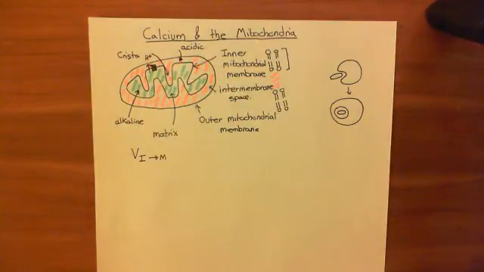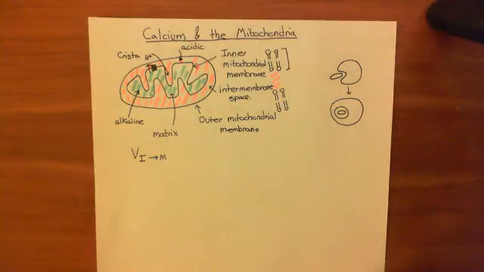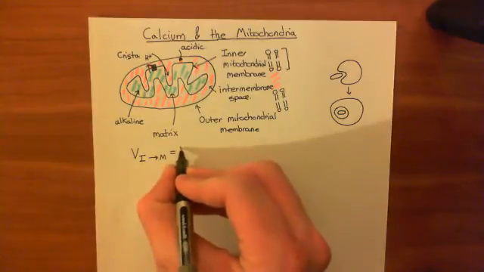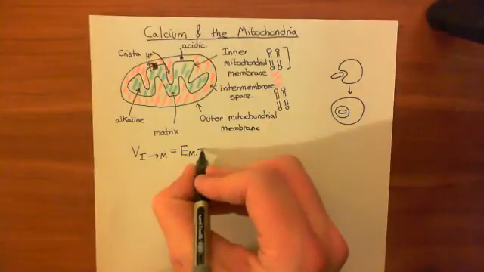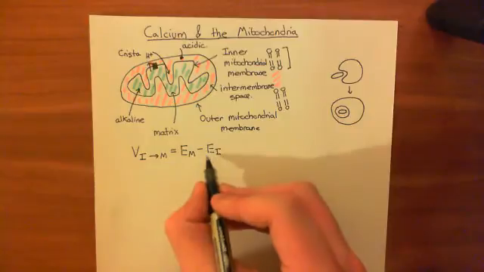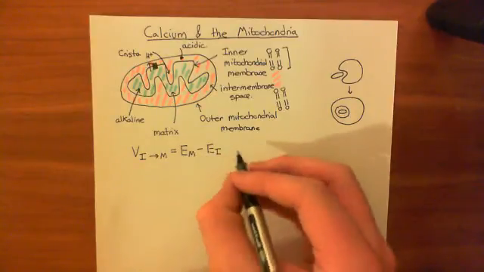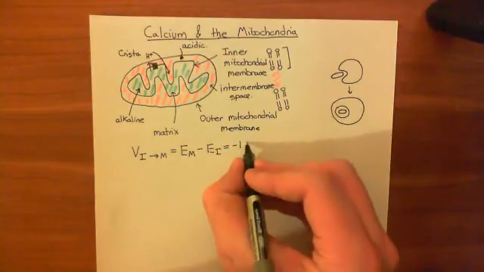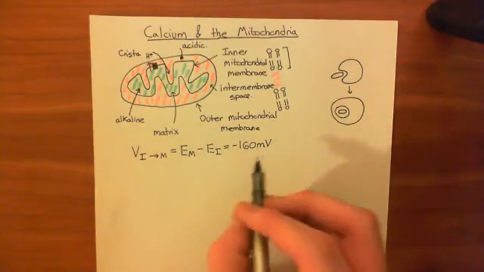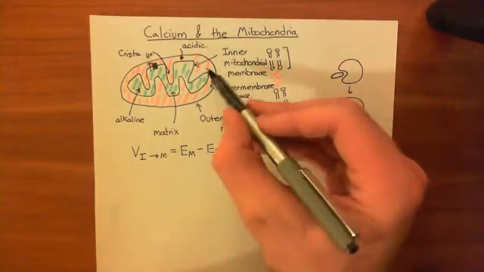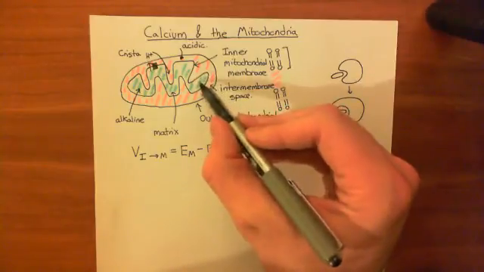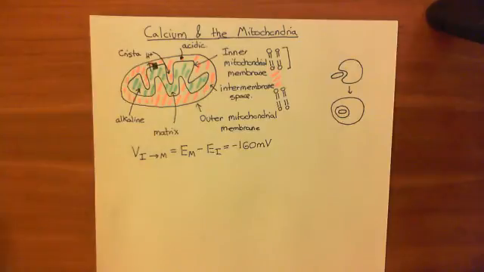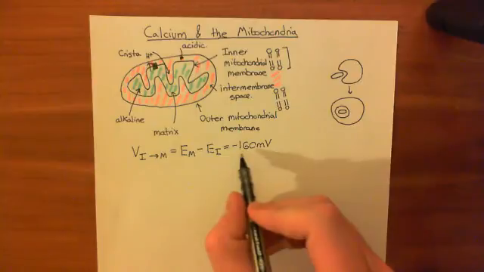If we ask what is the voltage difference — the electrical potential difference — from the intermembrane space to the matrix: imagine a man sits in the intermembrane space, measures the electrical potential there, then moves into the matrix and measures the electrical potential there. He wants to know how different the electrical potential in the matrix is from the intermembrane space. Because the intermembrane space is positive and the matrix is negative, the overall number ends up negative — the actual electrical potential difference is negative 160 millivolts, which is massive for physiological circumstances.